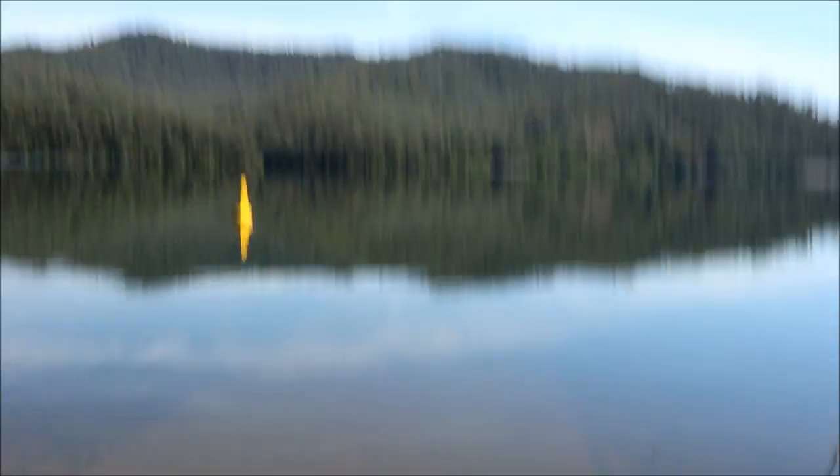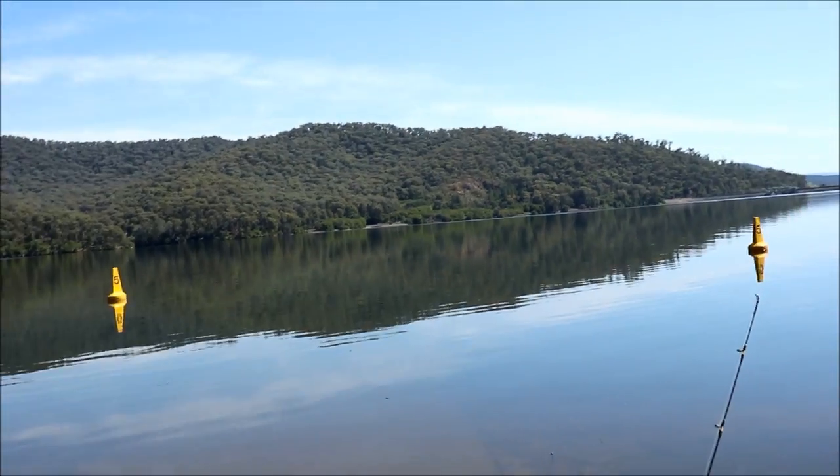Conditions couldn't be better. There is only one way I could improve this situation, and that is to bring my paddle. Can you believe it? I've been so excited to get up here. I've come up here, everything is perfect, ready to go - I've got my boat, I've untied the ropes, taken the kayak off the roof, put it on the bank of the lake ready to go, started unpacking my gear - and then thought, hang on a minute, where's the paddle? It's on the front veranda at home.